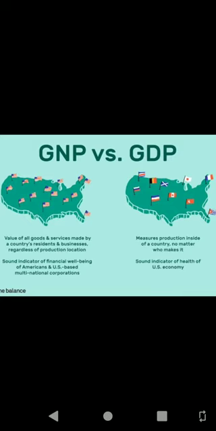Gross national product. What do you mean by gross national product? This gross national product is the total value of goods and services produced and income received in a year by domestic residents of a country. But inside the country, okay, not outside. Goods in the sense things, isn't it? Service means what? Doctor, engineer, collector, from there they are earning the money. Isn't it? Teacher, right. It includes profit earned from capital invested abroad. Are you clear?